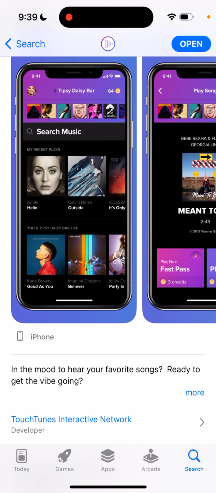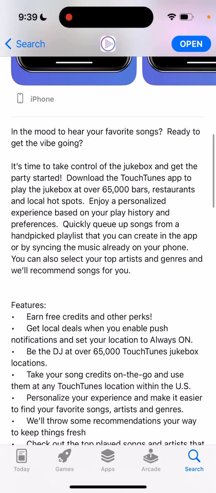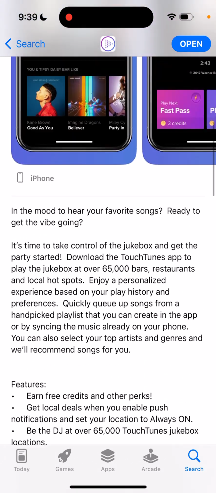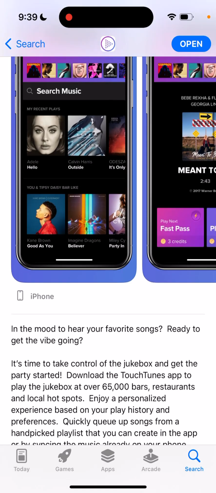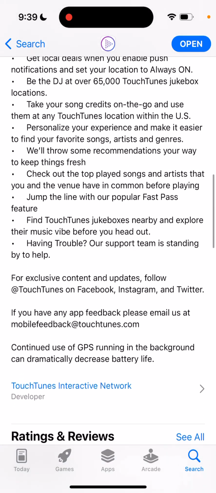United Kingdom, or Canada. So this is not an app like Spotify or Apple Music, where you play different songs. You just need to be in a physical location near that bar, have a jukebox device available, and then you can select a song, add it to the queue, and it will start playing in that jukebox outside. So that's basically the idea, and it's pretty fun.